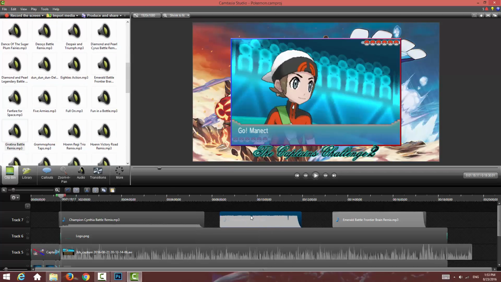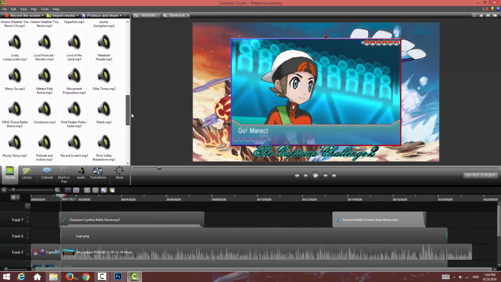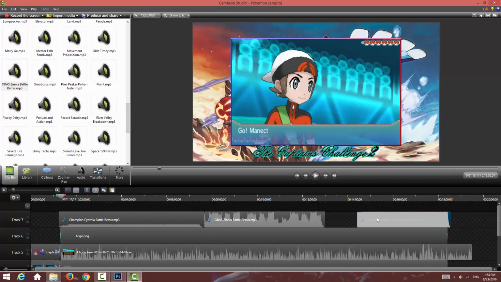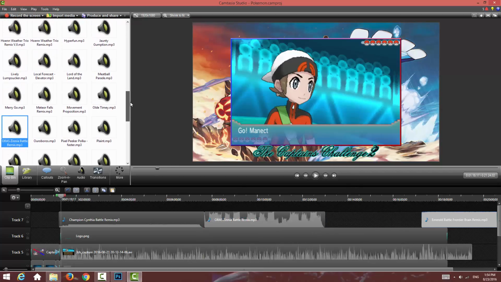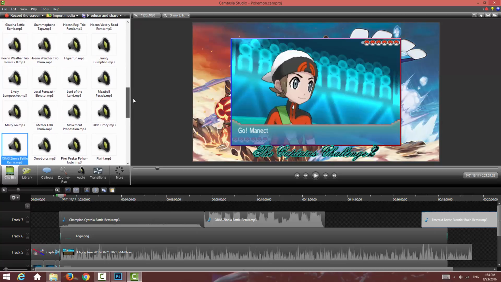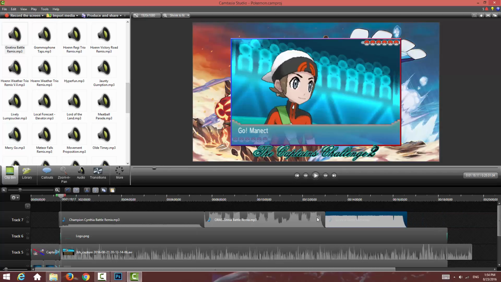Oh my god, that's a short one. I love Giratina's music, though. Let's see here, what's a long one? That'll work, I guess. Nah, I don't like minutes of silence. I guess I'm gonna have to cut one off. Usually I cut off the Emerald Battlefront. So, where's Giratina's music? I just saw it. Where'd it go? Oh, there it is. Alphabetical.